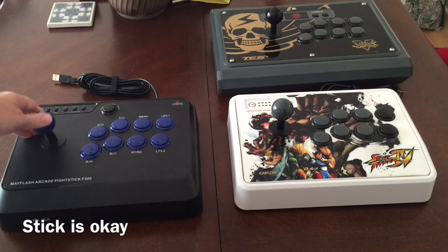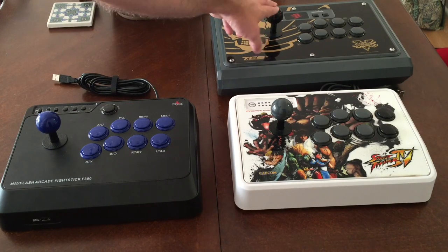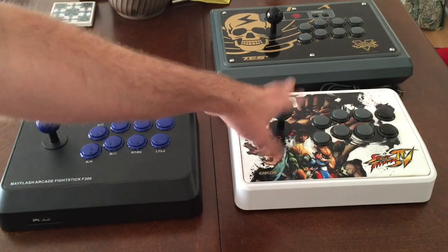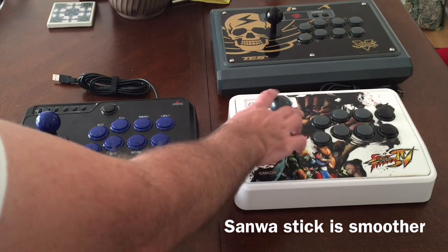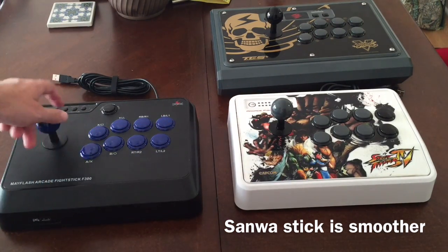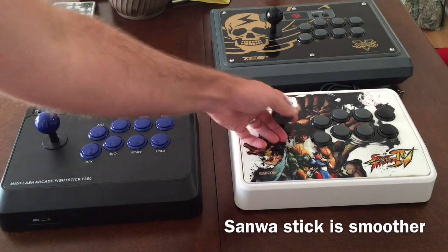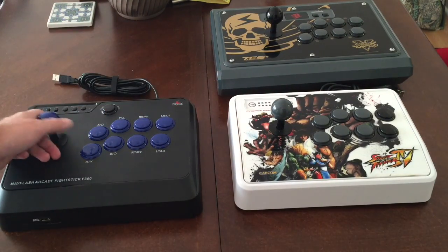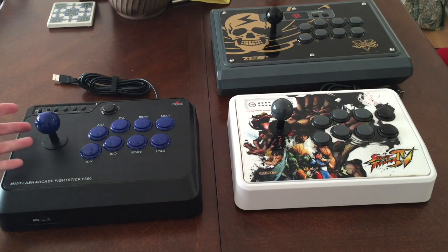And I don't know how well you can hear this, but comparing that, I've modded this, and of course this already has a Sanwa stick and buttons. I modded this to have a Sanwa stick and buttons as well. So here's the Sanwa stick compared to the Mayflash stick. Now the Mayflash stick has a little more weight to it than this does. The Sanwa stick is definitely smoother than this Mayflash stick. However, it doesn't feel bad. I'll be honest, it doesn't feel bad, and if you don't want to mod it right away, then I feel like the stick is fine.